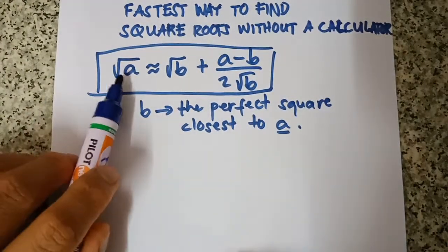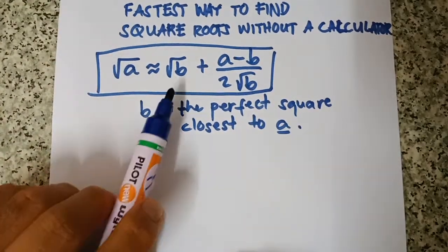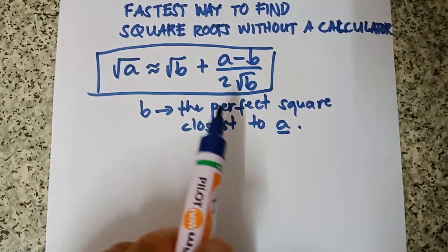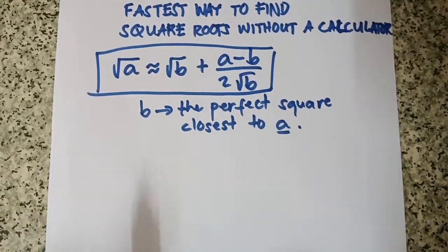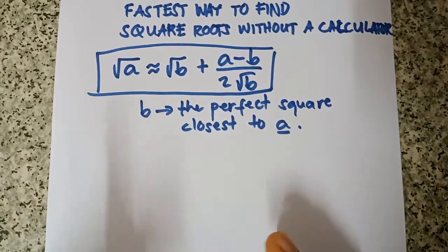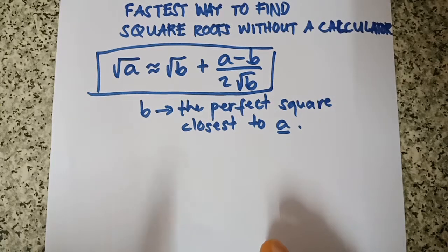And here, our a will be the number that we are going to find the square root of, and the b will be the perfect square closest to a. A perfect square means a number whose square root is a whole number. For example, 4 is a perfect square since the square root of 4 is the whole number 2. And also 25: the square root of 25 is 5, which is a whole number. So 25 is a perfect square.